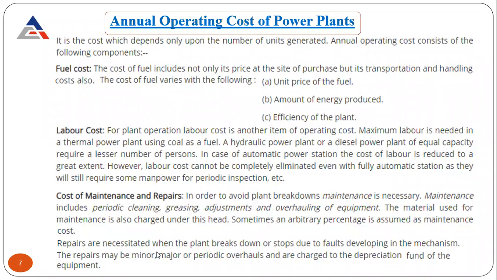Repairs are necessary when the plant breaks down or stops due to faults. If any fault occurs by chance, or some on the spot fault occurs due to the load variations, then the repairs are required. The repairs may be minor, may be major, or periodic overhauls and are charged to the depreciation fund of the equipment. It depends upon which type of repair is required. Sometimes some part is required to be replaced in any machinery, or sometimes there are some minor repairs.